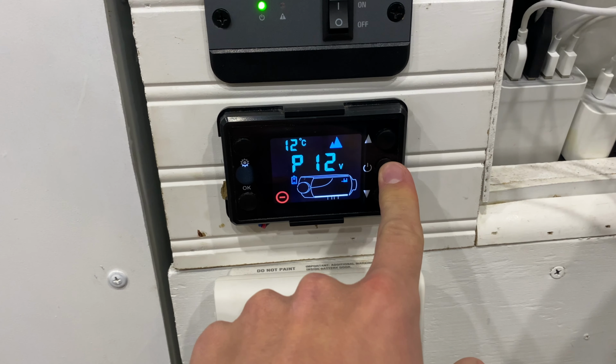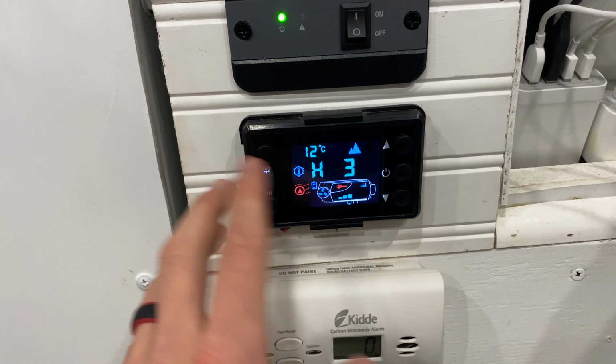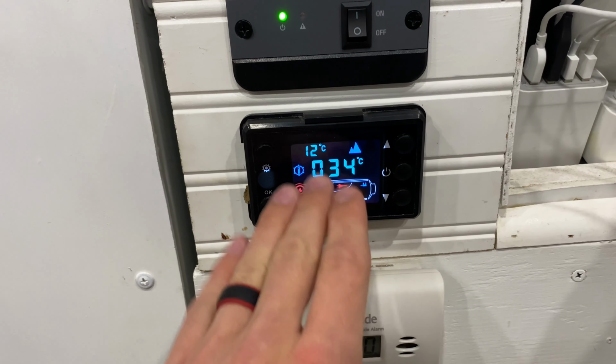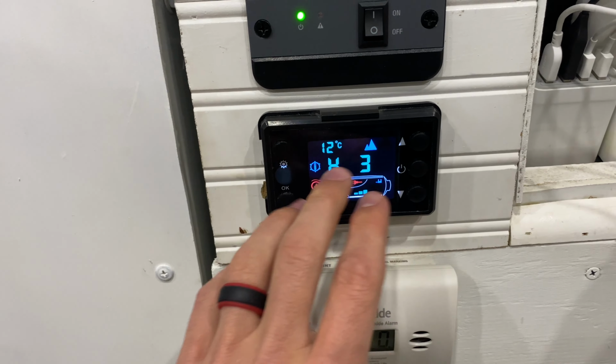Go ahead and hold that guy down. So it immediately gives us this H setting right here. So you can kind of toggle it around. Every time you press OK, I have no idea what this thing says, or it's always just fluctuating. Press OK again. Voltage, not super important. We'll generally leave it on this setting.